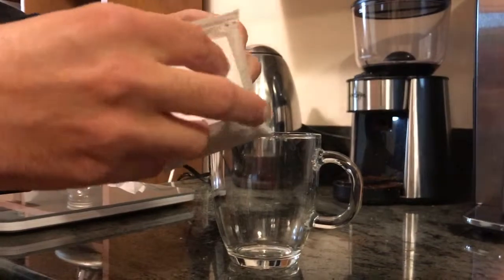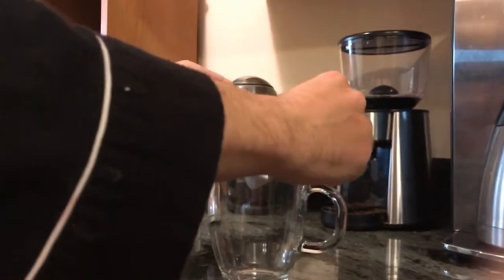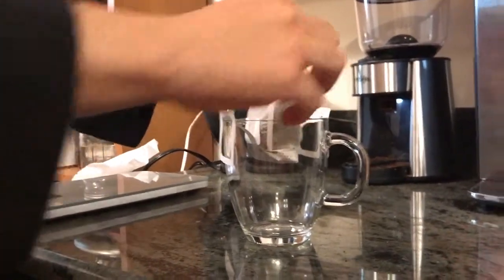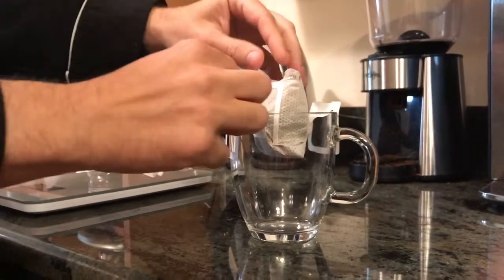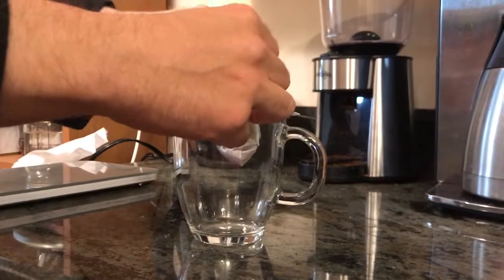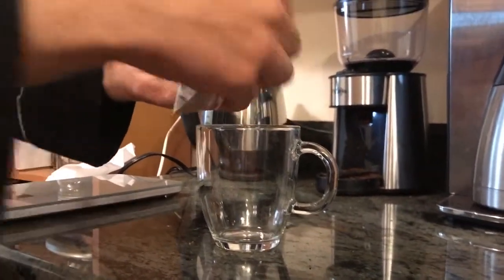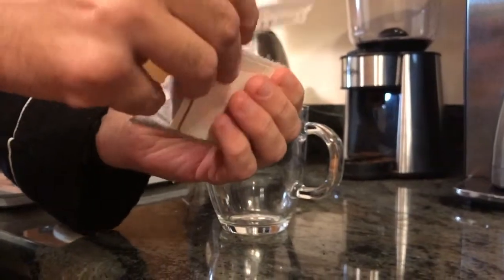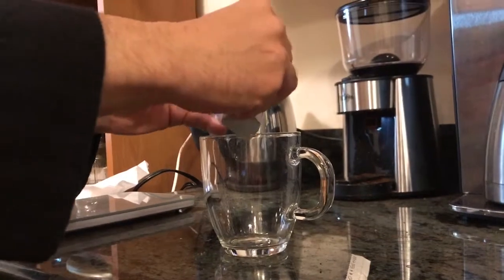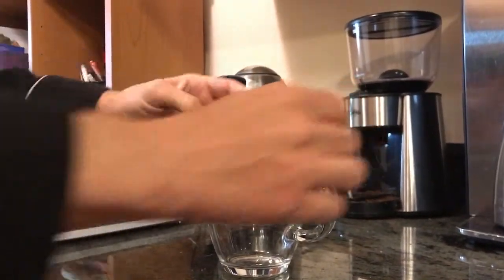You can help me, okay sweetheart? I'm going to put it on. This is interesting — I'm not sure what to make of this, but okay. You're supposed to open this part. I think you open this part. See, there's a little perforation there. Now the coffee packet is open — that makes sense. And then we're just going to put that right there on the mug.